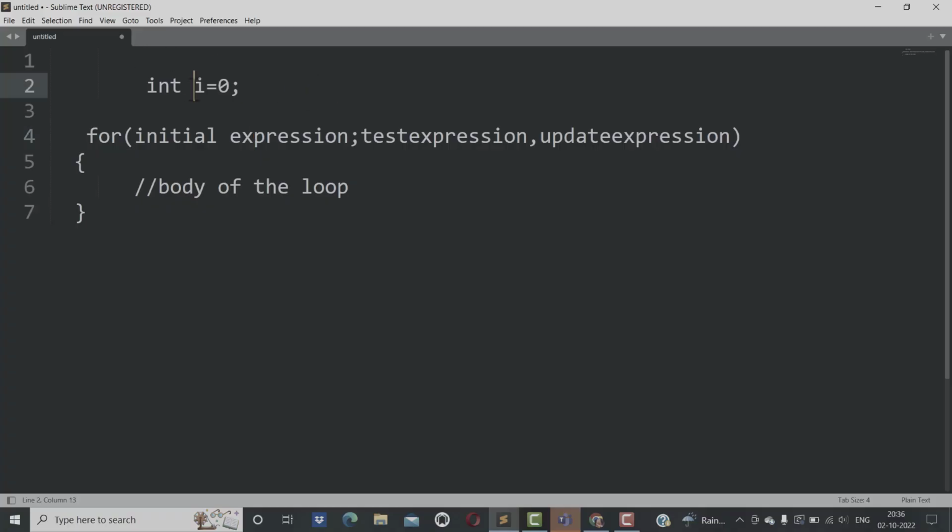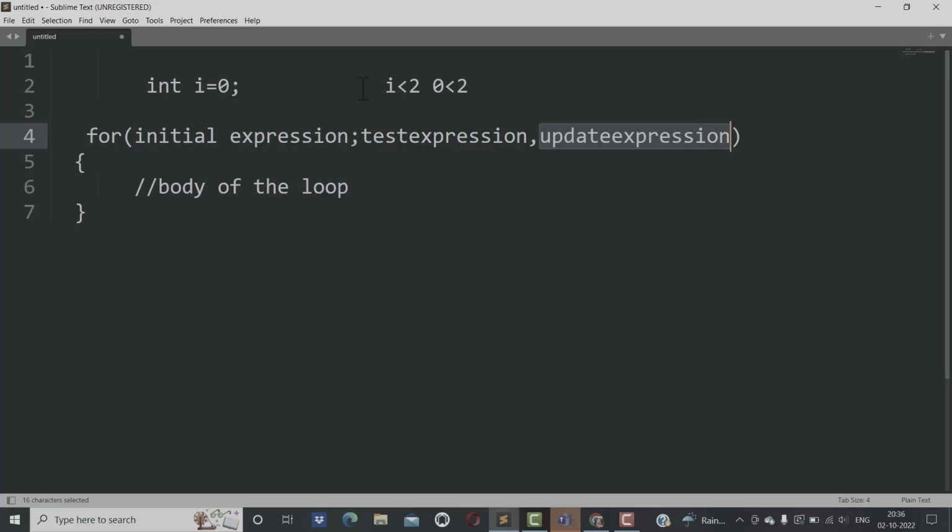So I is less than 2. What is our I value? Our I value is 0, right? So is 0 less than 2? Yes. 0 is less than 2. It means the condition is true. Okay. Now it will go inside the for loop and execute the statements that are present inside the for loop. Alright. Now the control will go to update expression, which is our third statement.